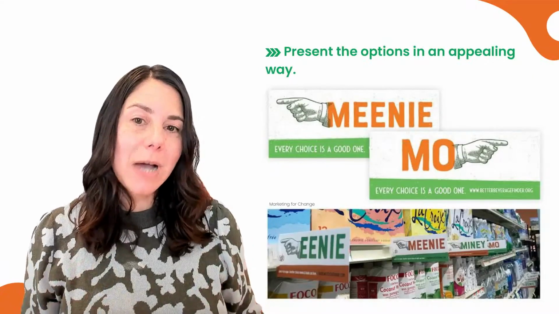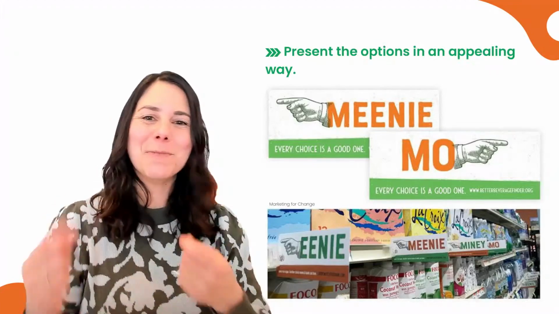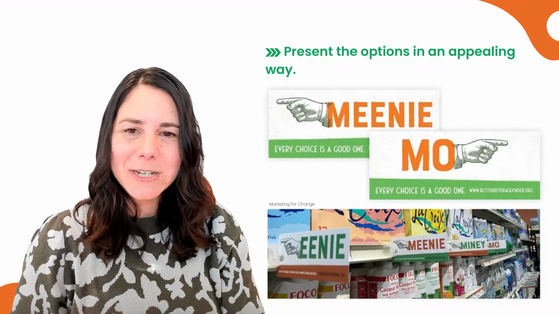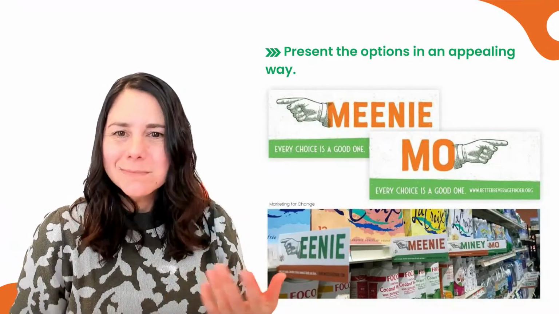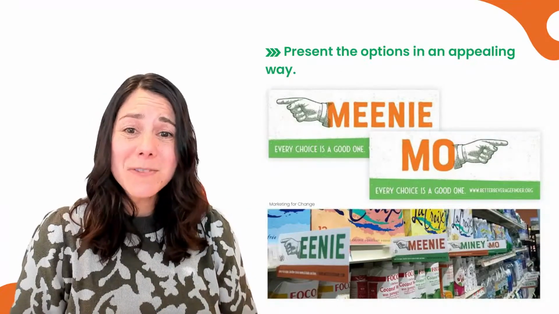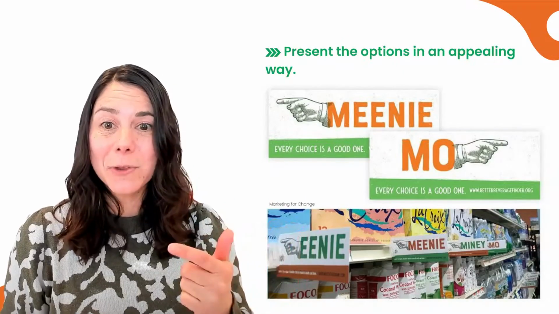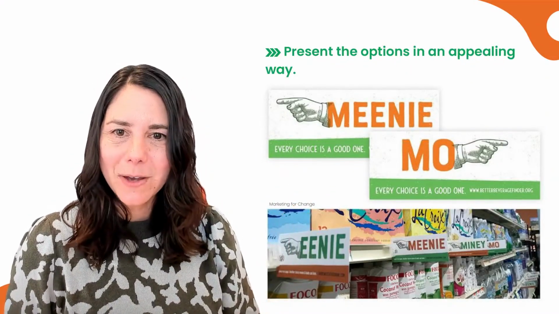We also want to present those options in a way that is appealing to the audience. This is where our messaging comes in. So it's not just about, hey, this product over here has the lowest CO2 outputs of any other product. Okay, maybe that's helpful, but for most of the audience, that's not really appealing. This could be, it's great on your wallet and it's great for the planet. Cool, I'm going to pick that one. Thank you for directing me that way.